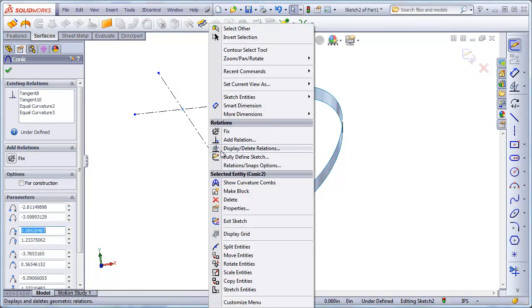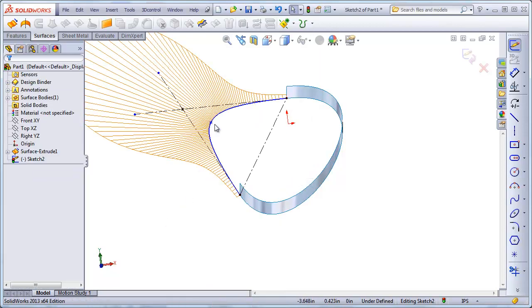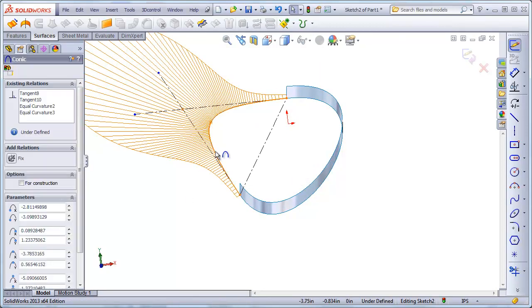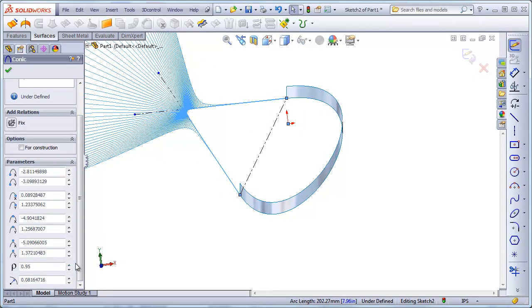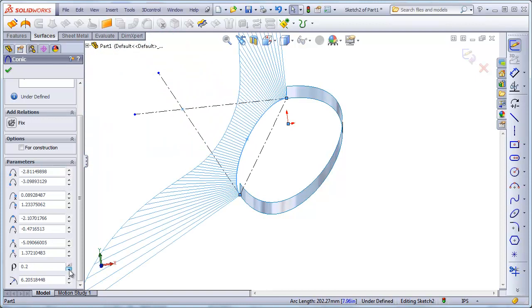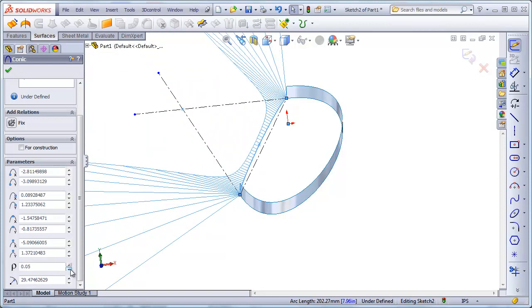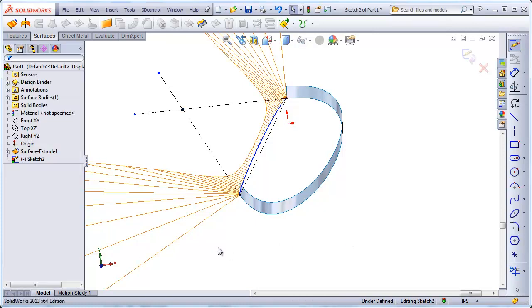But the nice thing about the conic is that it never flips convexity. I mean, that's really the nice thing. So you can make this thing as sharp as you want, or you could make it as flat as you want, and it will never flip convexity. Now, that's not to say that a surface that you make from it will not flip convexity, because that's not true at all. Once you make a surface out of this thing, all bets are off.